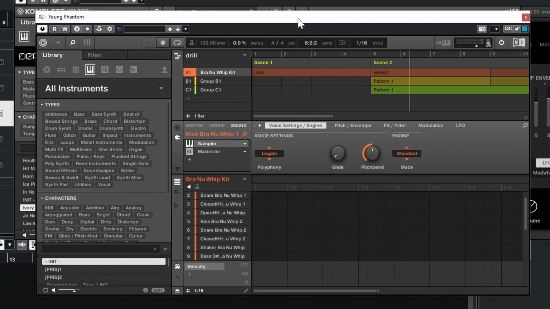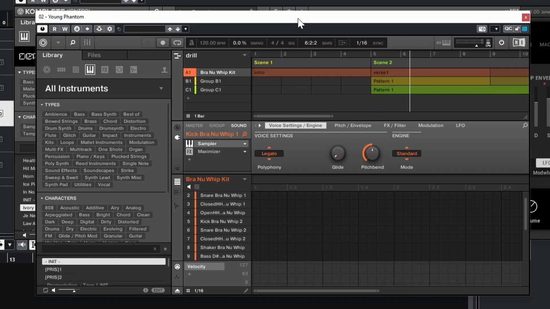So very basic overview of things, and I think we are ready for the sound demo. Before that, let me just give you a quick look into the Young Phantom expansion. So that's a machine. I mean, you can use this actually any way or shape you like, but of course it's geared towards Machine. You can use this just as regular samples and presets.